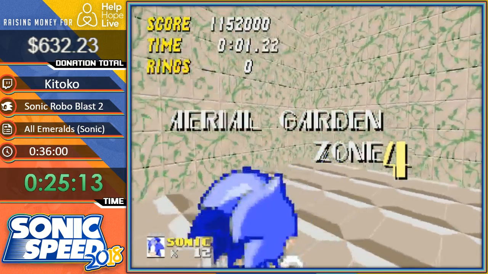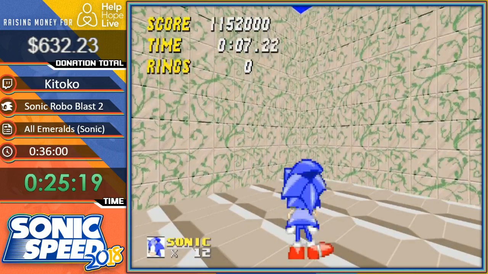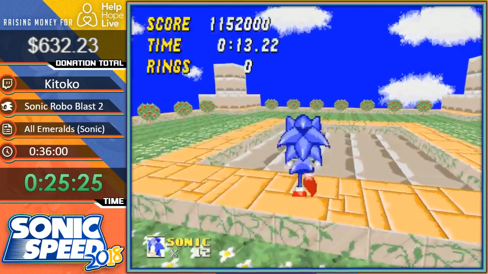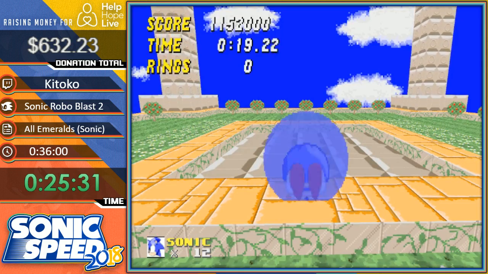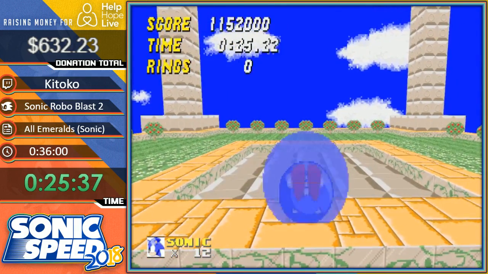Yeah, here's what would be the boss fight. Now it has a cutscene trigger, and I'm gonna do this so I can activate it as soon as possible. And the cutscene trigger sort of activates this exit here, so I have to wait for a bit. This is one of the few times you'll see me use the spin dash.